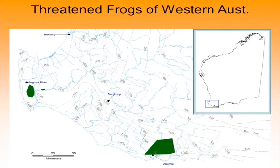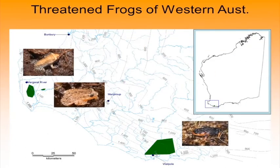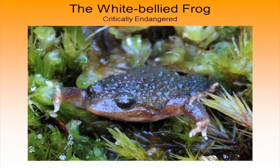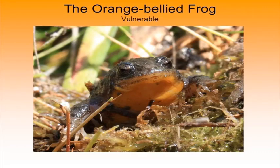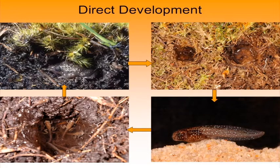There are three species of threatened frog in southern Western Australia — two Geocrinia species and one Spicospina species. The two Geocrinia species occur south of Margaret River in the far southwest corner. The white-bellied frog, Geocrinia alba, is classed as critically endangered and has a distinctive white underbelly. The orange-bellied frog, Geocrinia vitilina, is classed as vulnerable with a distinctive orange underbelly. Both species were only new to science in 1983 and have since been the focus of intensive recovery actions through a Geocrinia recovery team and various recovery plans.